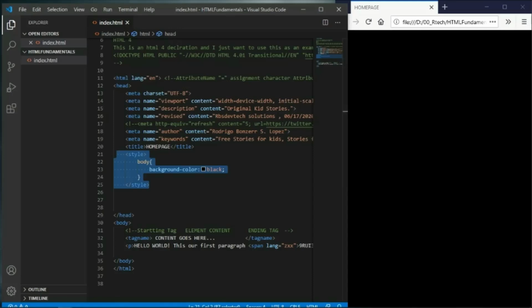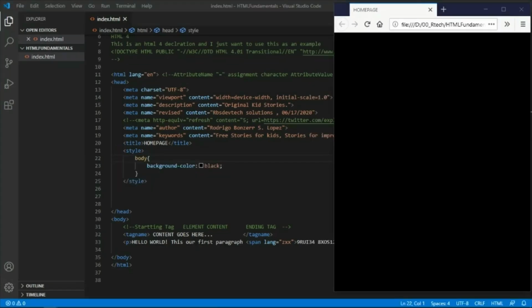So inside the style element, you can specify how HTML elements should render in a browser. Most browsers display the style element with a default value of display none.